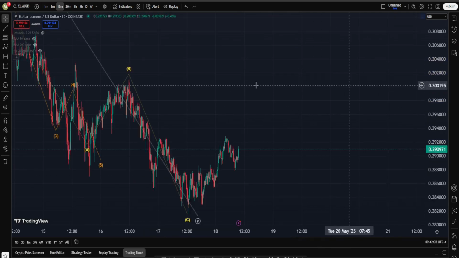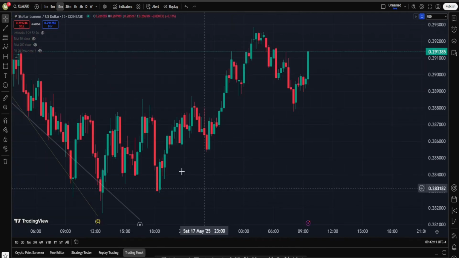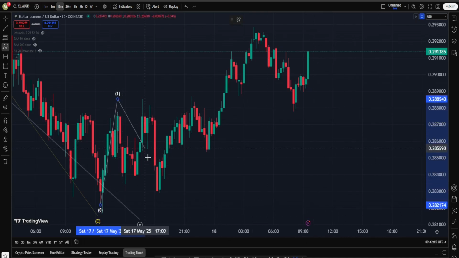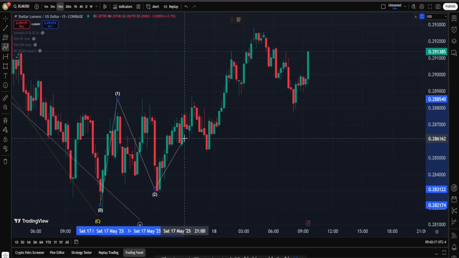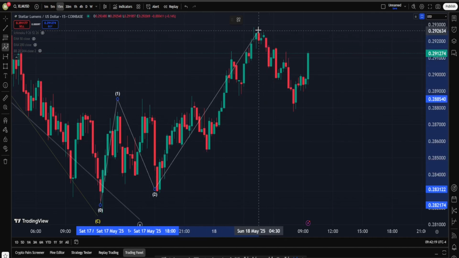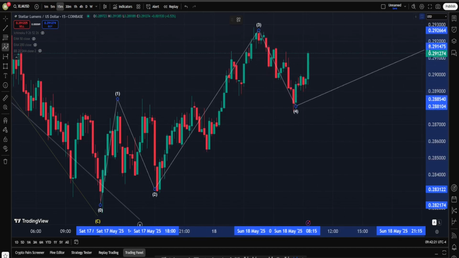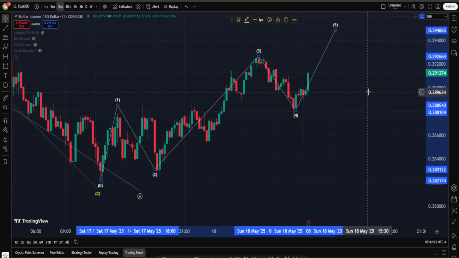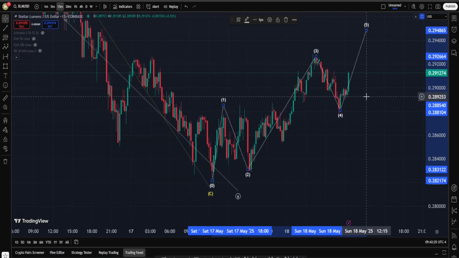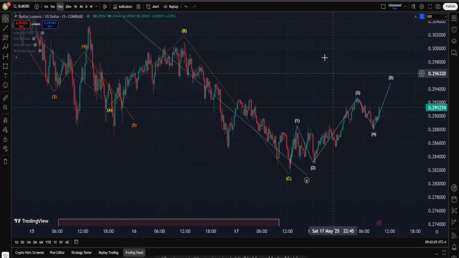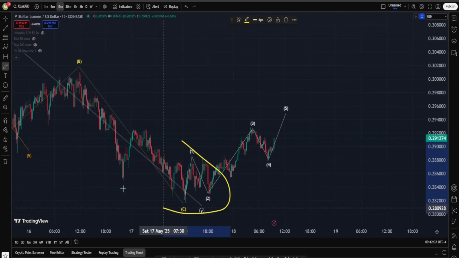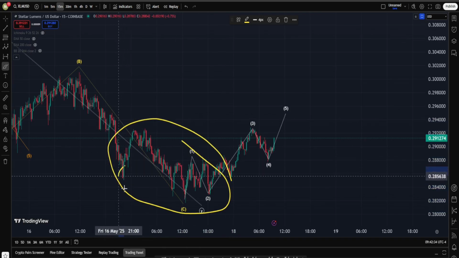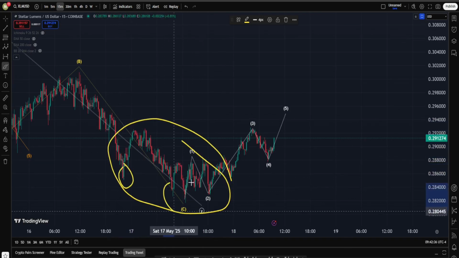Let's go around here. Okay, so when you look at this structure, you're absolutely able to say this is one correction for wave 2, maybe like a flat, and then 1, 2, 3, 4, 5 into wave 3, correction for 4, and yet another move up into wave 5. We are 100% able to argue that. But what's the difference in here? It actually comes down to this move on the downside starting from this low and ending to about here.